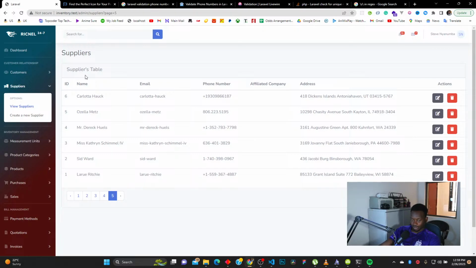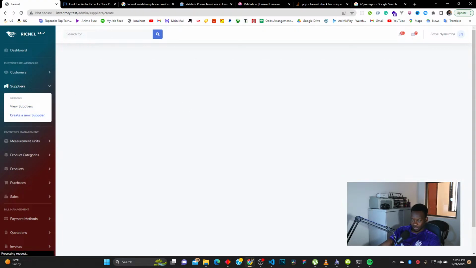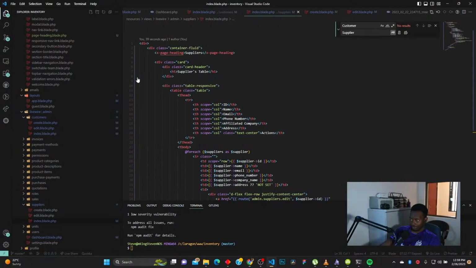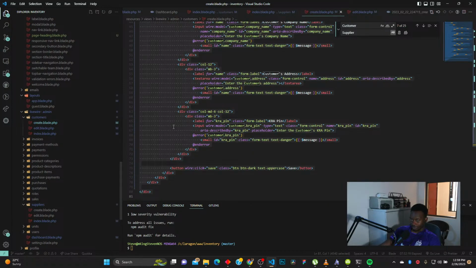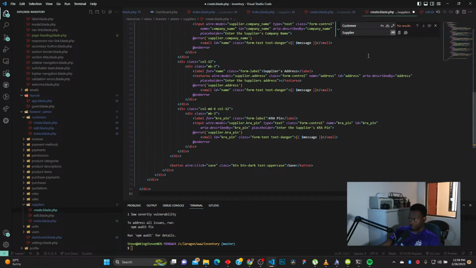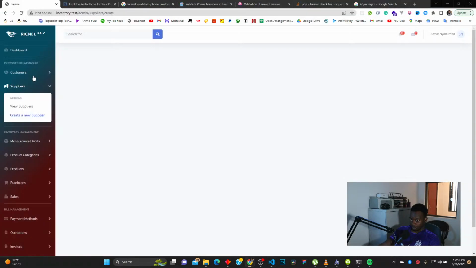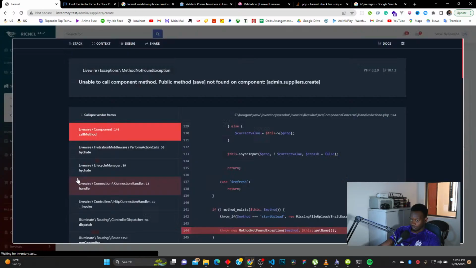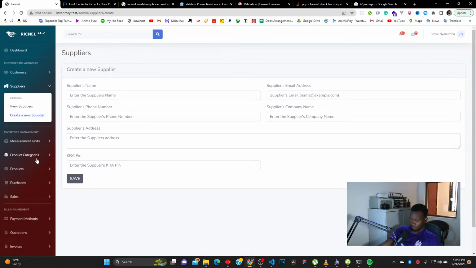Okay, so which means even in the create new supplier space, I'm just going to come in here, take the create, all of it, go to suppliers, create, replace everything. Save that. If I hit save, it says can't call component save.